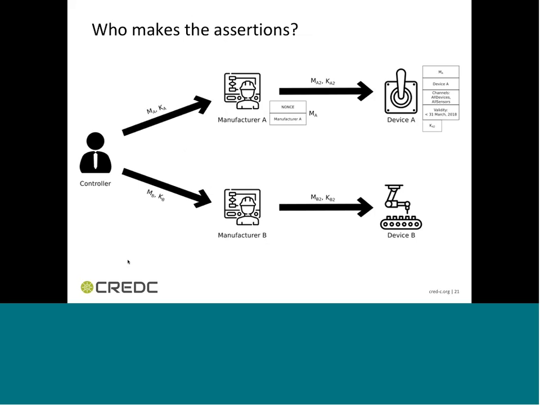So who really can make these assertions? In our case, the controller makes the assertions to a bunch of manufacturers or deployers, and says that they are authorized to install these keys. The manufacturers or the deployers can append caveats and create a new macaron from that, and then grant them to a bunch of devices, and then the devices can directly use these keys to communicate with the controller, because that is basically a property of the macaron scheme itself.